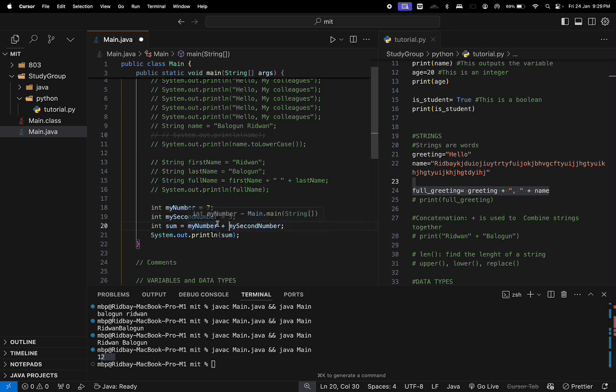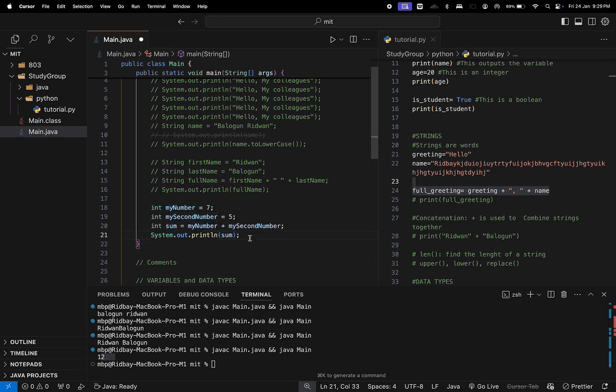And like I said, this is a variable. You are saving this number 7 into this variable, and you are telling the computer to please handle this as an integer because I'm doing int. And the second one, you are saving number 5 into this. Save this in your bucket, in your memory. If I need that number again, I'll just use my second number, and it must give me whatever I've saved in it. So here we are doing sum equals my number, whatever is in it, plus my second number, and we are printing that out here.